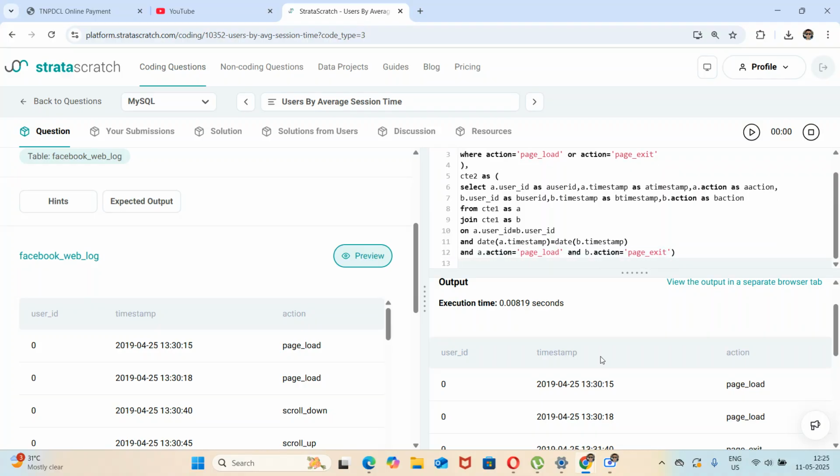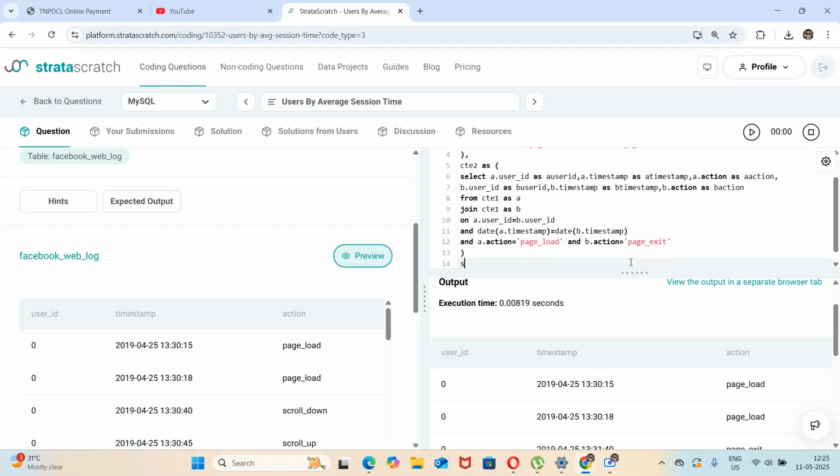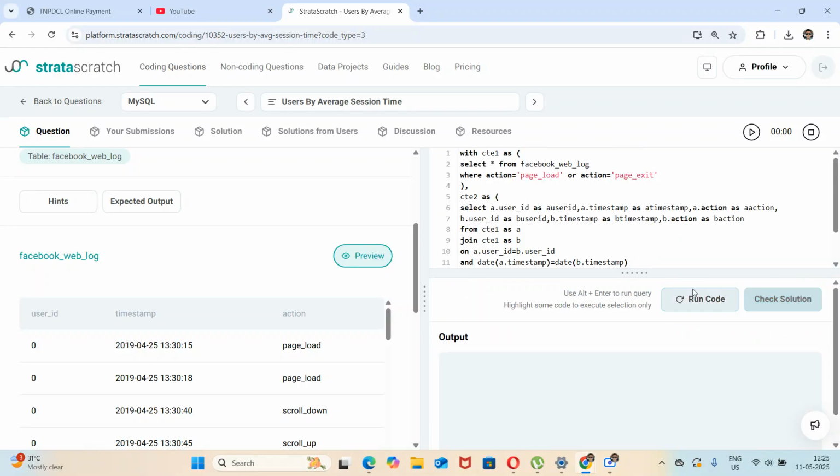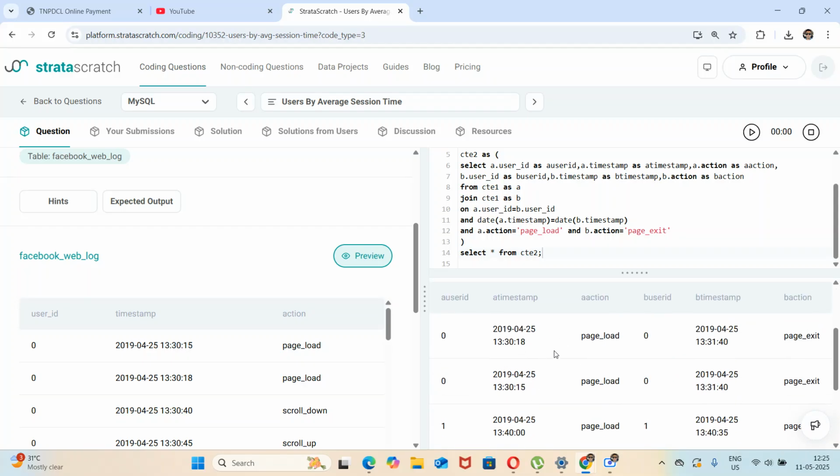So let's check this. Select star from CTE2. So yeah, we got the output.